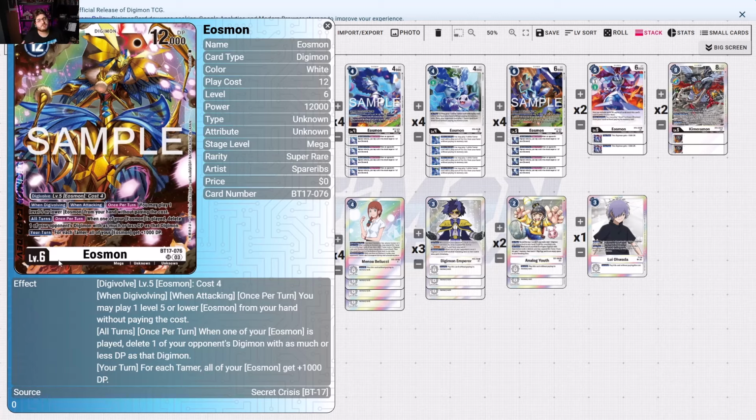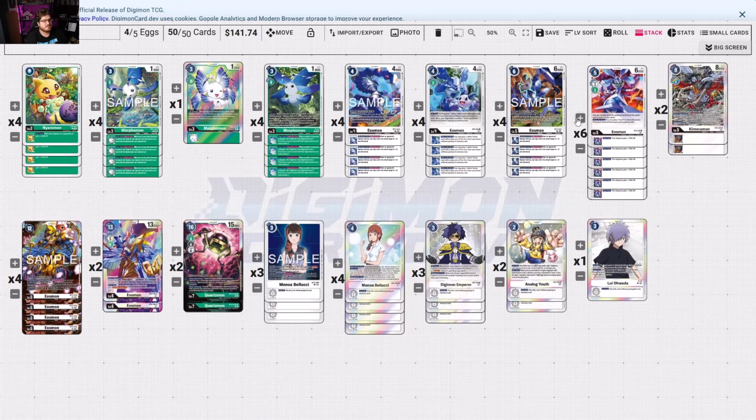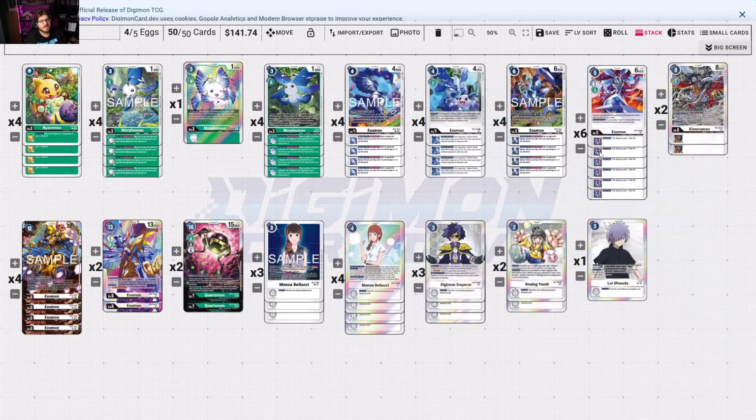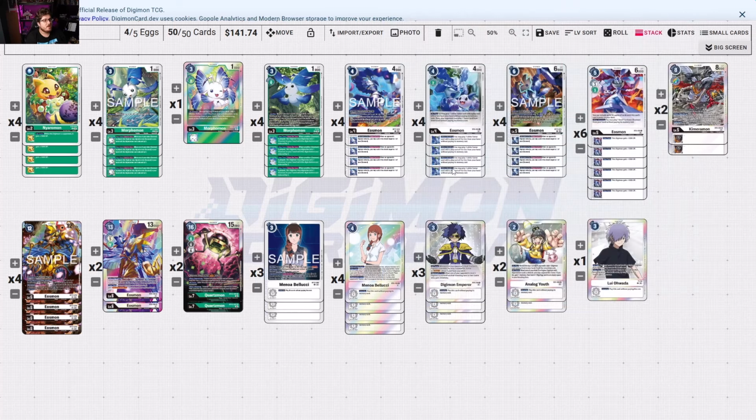And then for each tamer, all your Eosmon get plus 1000 DP. It kind of gives the boost that the deck needed because, let's be honest, being able to apply the pressure that you need with the Eosmons is always beneficial, especially since this one lets you play one with its when attacking and gives it an extra boost. You know, this one's pretty solid as well. And then we go on and go forth. The deck has some promise, but at the end of the day, it still falls flat.